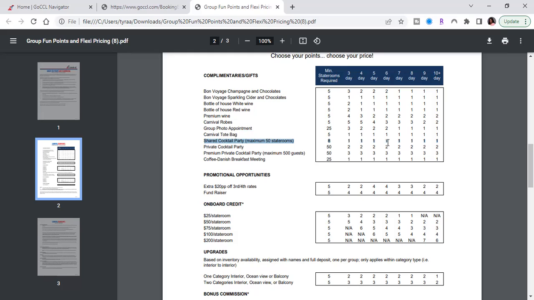And so me personally, whenever I do a group trip, I don't advertise the amenities, what's included, until I know for sure I have at least eight rooms, right? So then if we get 8 rooms and I have some amenities over here that are for 5 amenity points, then I'll tell everybody, hey, we're going to be doing this on the cruise, because the last thing you need is for some of those rooms to drop off.